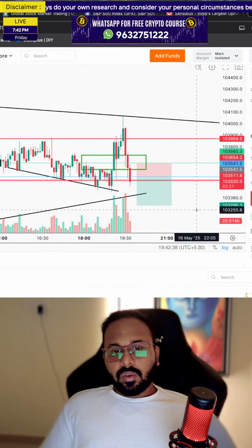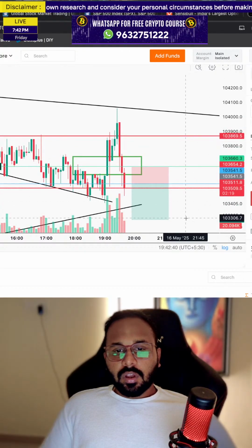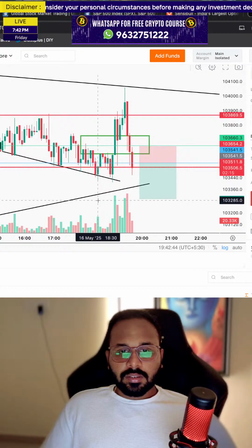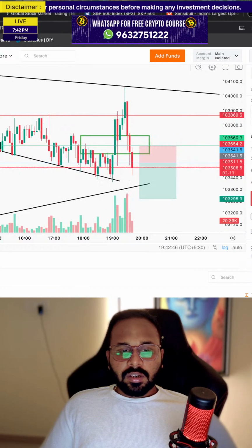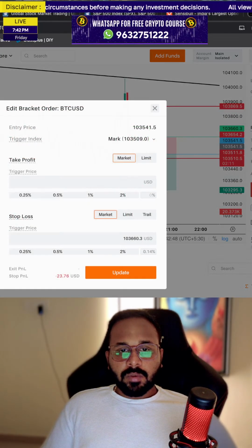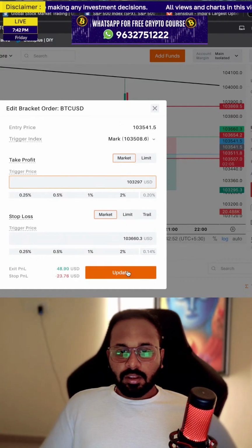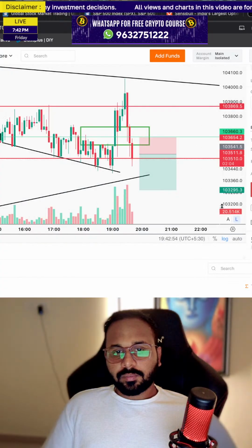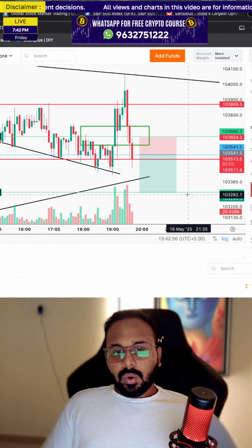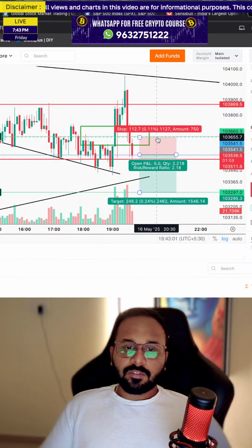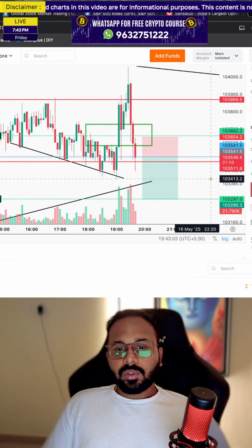Okay, so I'll remove this. I've taken a sensible stop loss, as per my risk capacity. Risk capacity is different. How much I have to give for each trade, deciding that is different. Now I will update the target. Once I decide that for this particular trade, this is the maximum I can give, now it is left to the market.